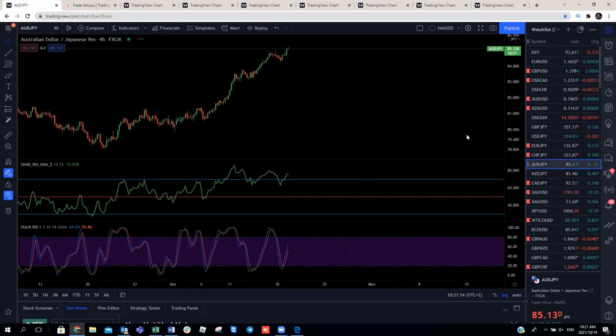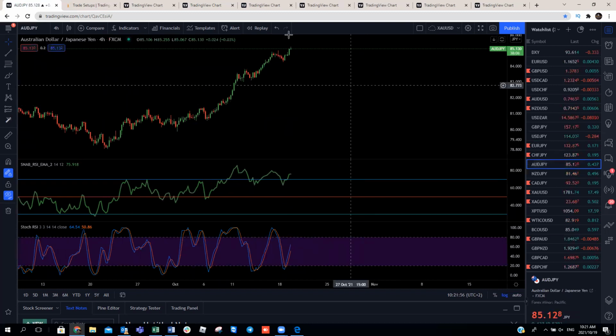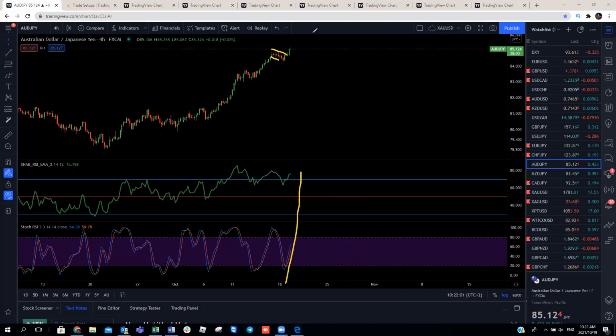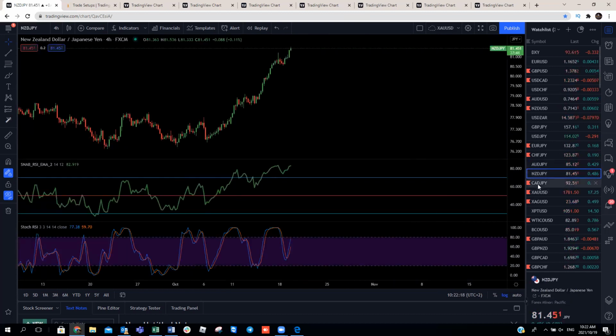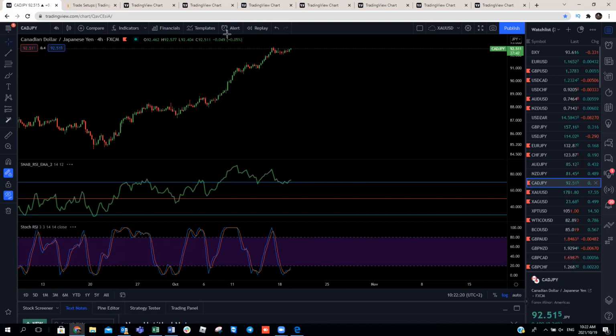Right, out the yen. Same, the yen pairs have just shown us strength, but this is risky after such big moves. You don't want to be buying such expensive pairs after such rallies. Yes, you can see this is going to continue to the upside, but the risk to reward ratio as far as the trade is concerned is not a good one to take at these levels. They've already made such big moves to the upside. So same, New Zealand yen, CAD yen, you don't want to be taking new trade setups there unless you can manage it and get in and get out. That is scalping, but we're not scalping here. We trade the swings. So those are the yen pairs, commodities we've gone through.